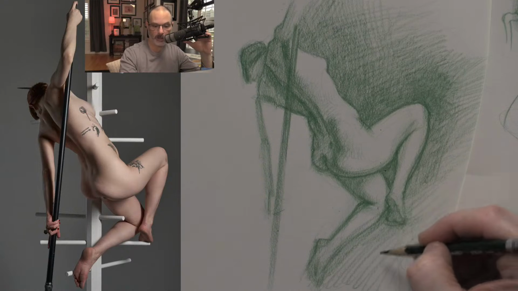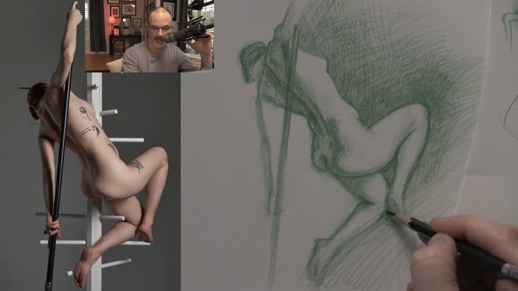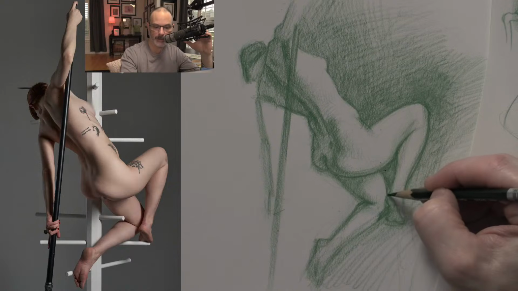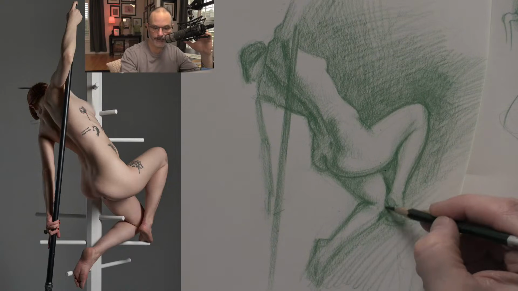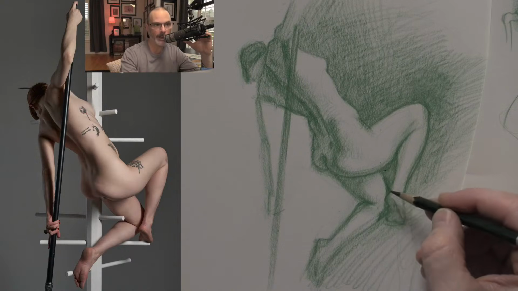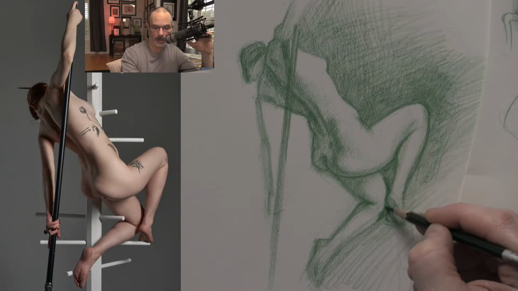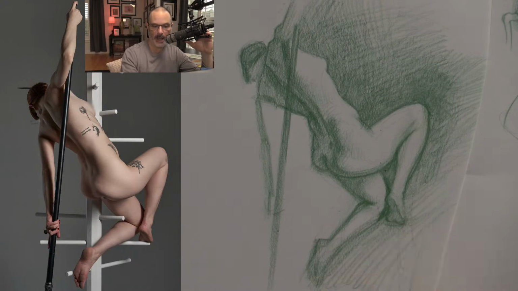Okay. I think we're going to do a new one because I don't want to bore you with me tinkering, because now the rest of this drawing for me would be tinkering and having a wider value range. That means I'm going to put in more dark darks and try to balance the drawing out.